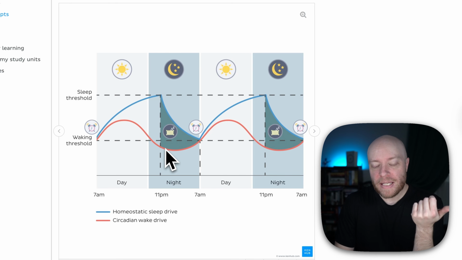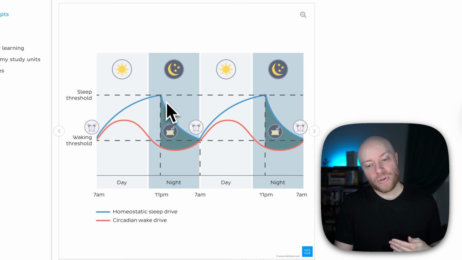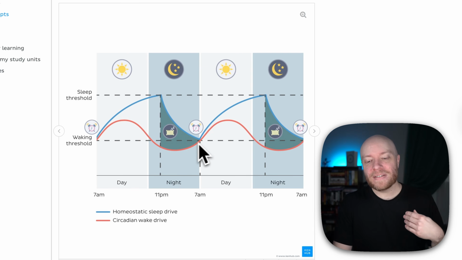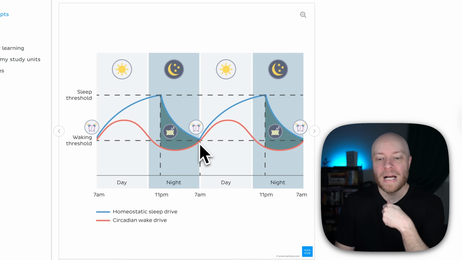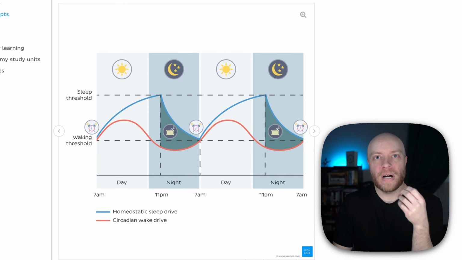And at the same time, you can see that around, this is about 1, 2, 3 a.m. or so on a typical night, you're bottomed out, right? Your circadian wake drive is all the way down, but you're cleaning up. And then eventually, cortisol is going to start to rise, as we're going to see. Your body temperature is going to start to rise. And sure enough, you wake and then you repeat the same thing the next day. So this is one essential component of our circadian rhythm.